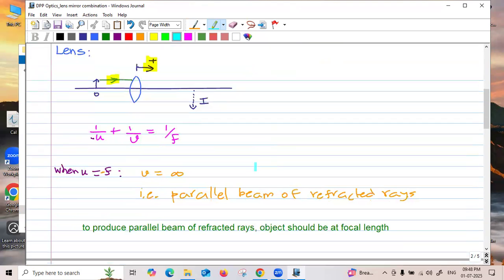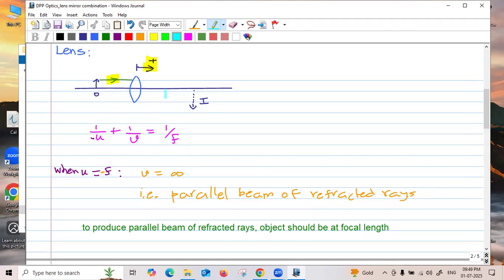Similarly, for lenses, I'll discuss some basics. This is a convex lens, with the object on the left side. So the incident ray will be towards the right, so the positive direction is towards the right. The lens position is the origin. Usually the image will form on the right side. So the formula is 1/v minus 1/u equal to 1/f, and I'll fix the sign in the second step.